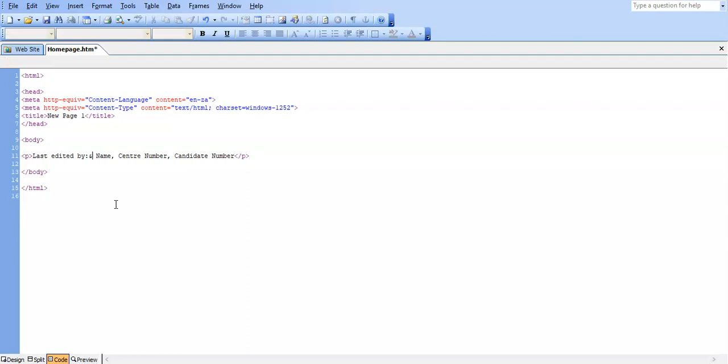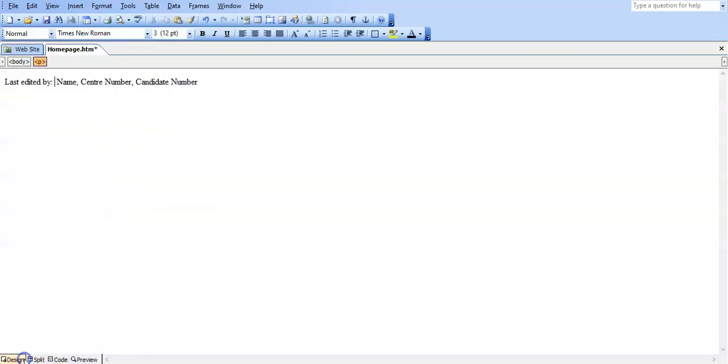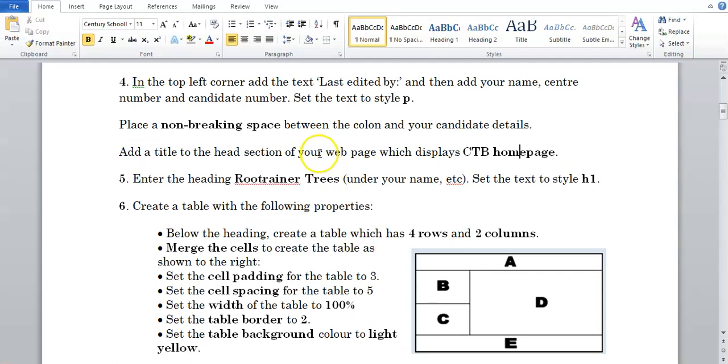So Shift 7, and then a non-breaking space is abbreviated as NBSP. And then you've got to put a semicolon after it. So just memorize that. The and symbol, and then NBSP, semicolon. So if I go back to design view, nothing will change, but that just means it's fine. Alright, so that's how you put in a non-breaking space.